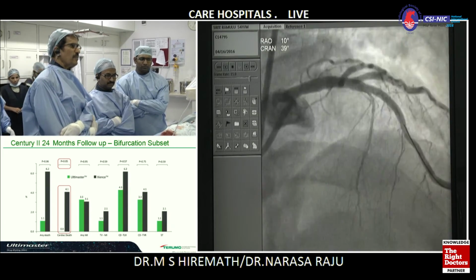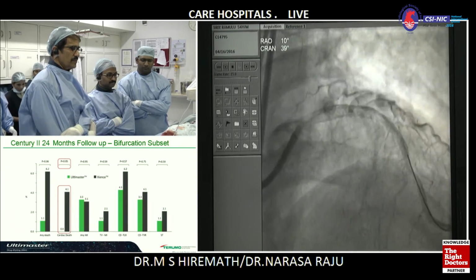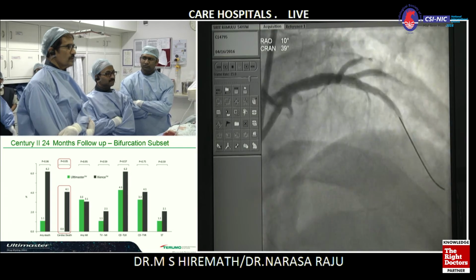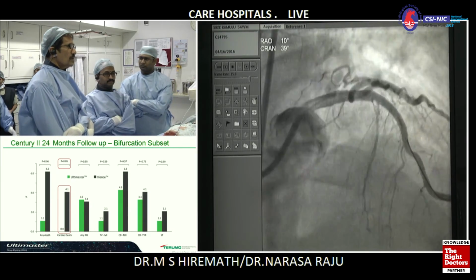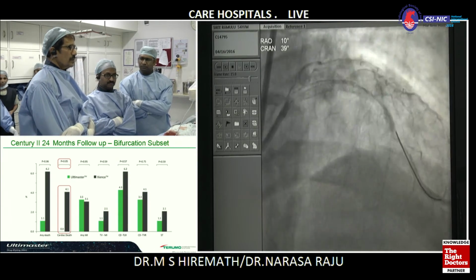So we are quite happy stopping at this stage unless you have some other idea. I think it's a great result, and the stent looks well opposed. So what will be your dual antiplatelet duration for this patient, considering it's a biodegradable polymer in the setting of stable angina and left main angioplasty?